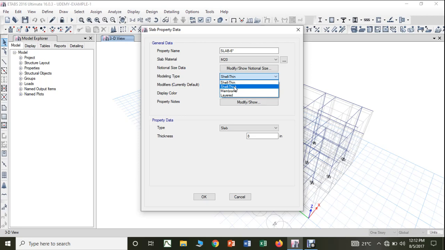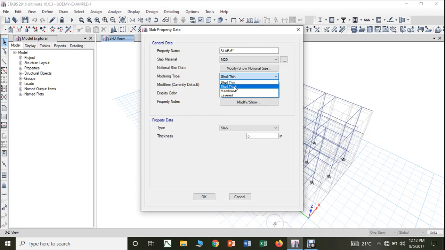But in our day-to-day life, we design the structure in such a way that whatever load is on the slabs is effectively transferred to the beams. From the beams it is effectively transferred to the columns, and from the columns to the footings.